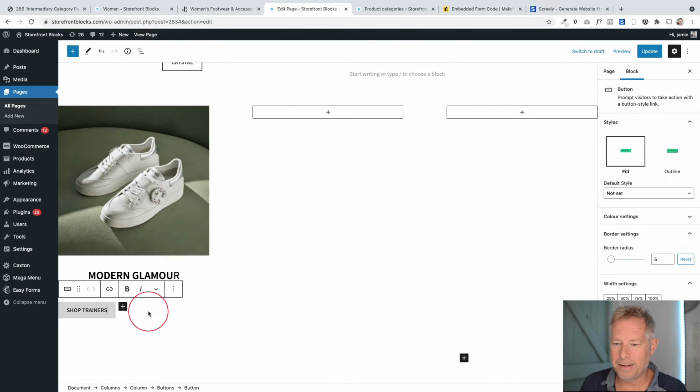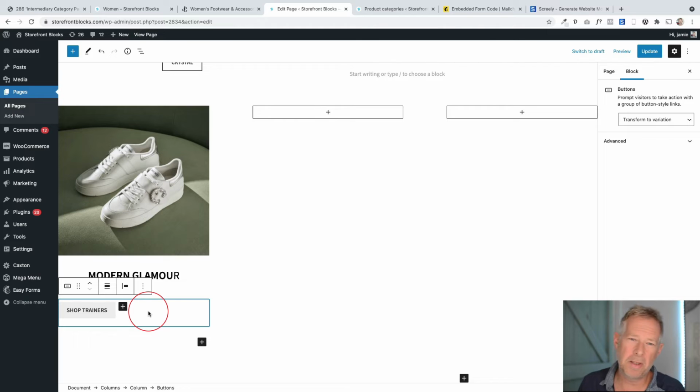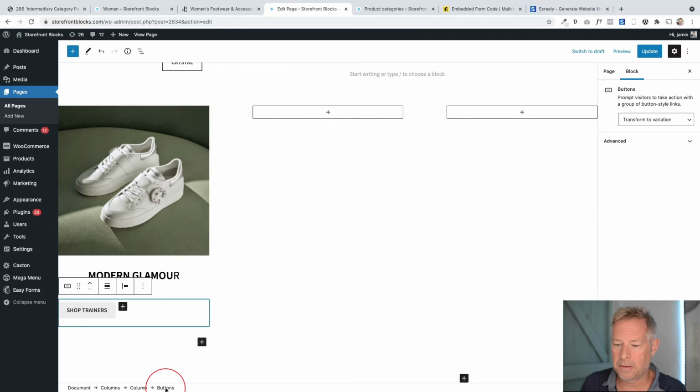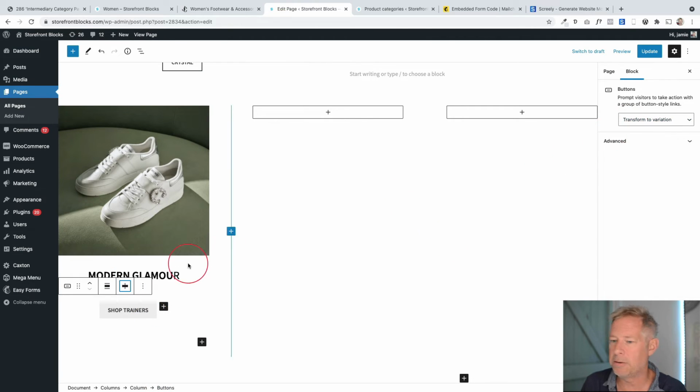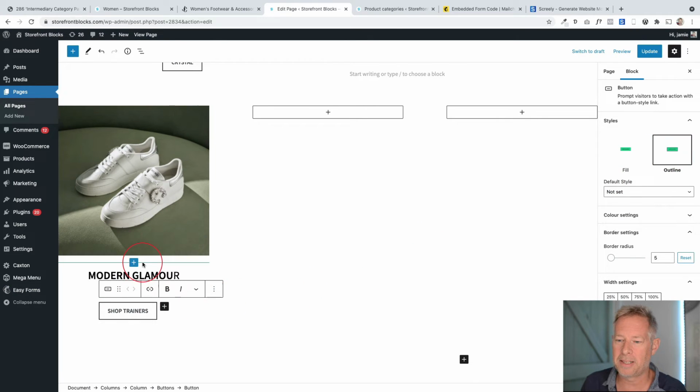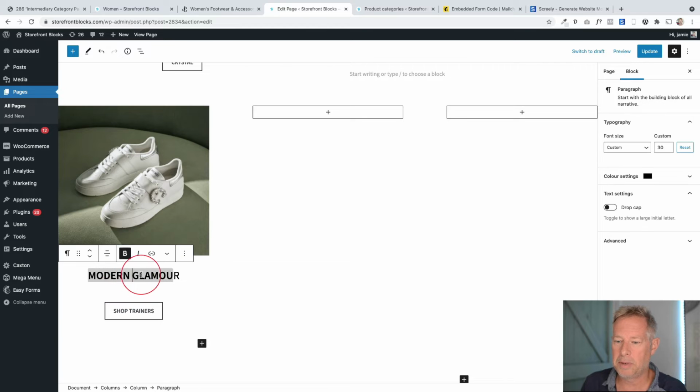And again, I select the top level. So you can do this by just how I did there. I just click to the right of it, or use your breadcrumbs down here to select the right thing. So, you know, click into the element itself and then go up from there by using this little breadcrumb. And now I can center it. See that? And now go back and click in the buttons block and select outline. Okay, so that's the sort of steps you want to be taking.